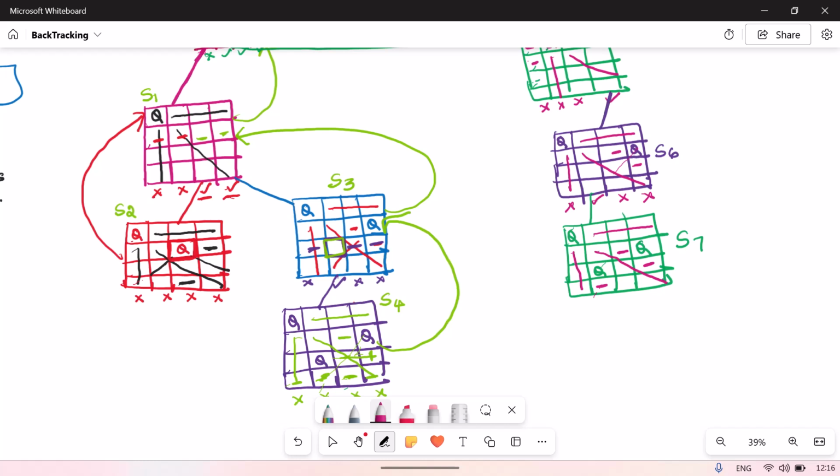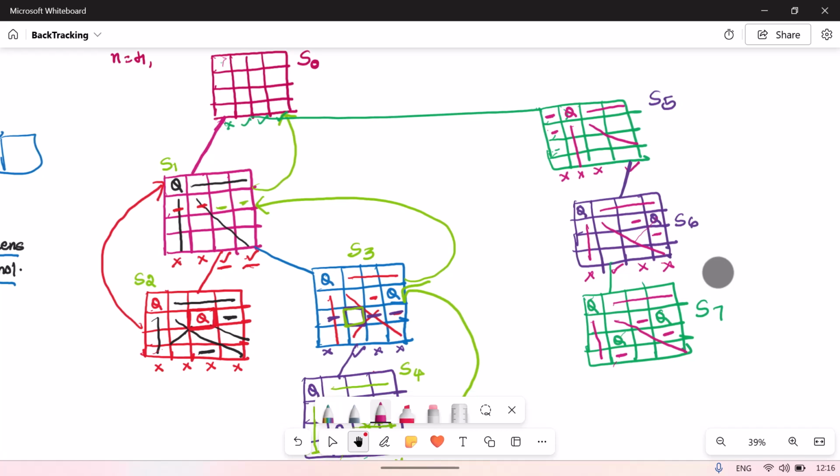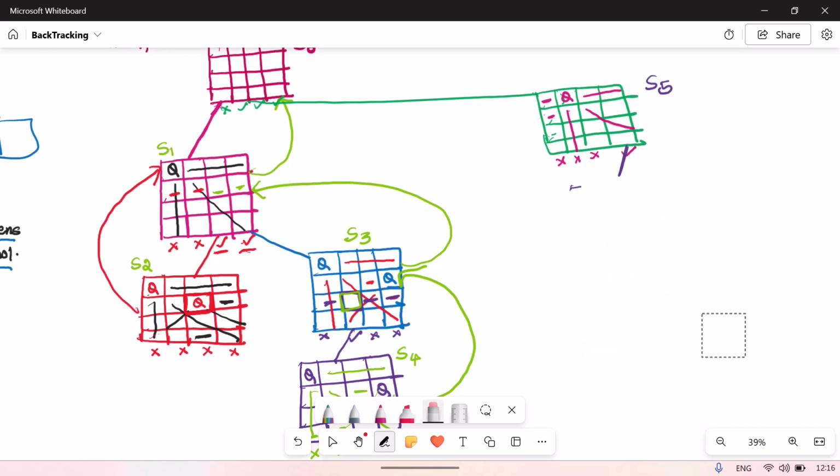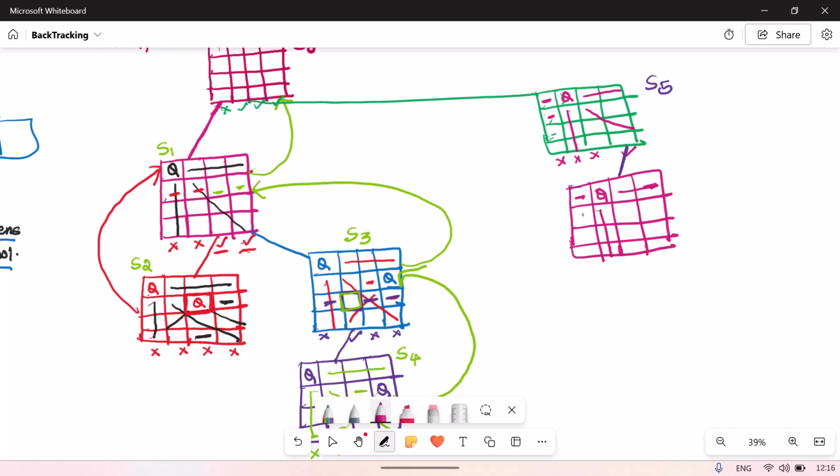Okay. So what about the, sorry, I think I might have misplaced here, right? I'll go back here because here I made a mistake. See, it should be like this, correct? So queen should come here. So this place eliminated, this one eliminated, same column eliminated, diagonal eliminated. This is also a diagonal. This is also a diagonal. So the next queen would come here.